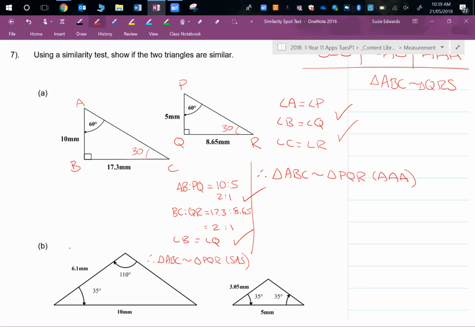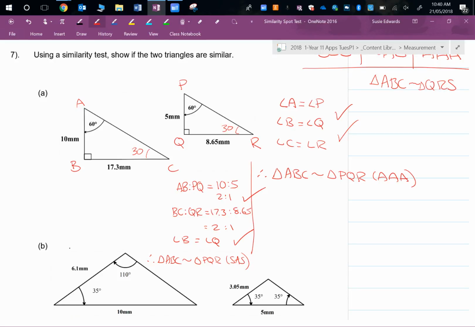Sam? How many marks do they get? They do all the right things but not in the right order in terms of the sides. Do you mean that 2 to 1, or do you mean that you did the angle first? If you used the 60, you'd lose 1 mark because you picked the wrong angle. Okay, so it needs to be side, angle, side. And do you have to mention the 2 to 1 to get a mark, or could you just say A, B? You'd need to actually say the 2 to 1. So the ratio is actually really important.